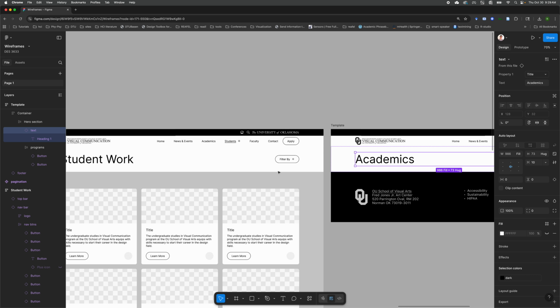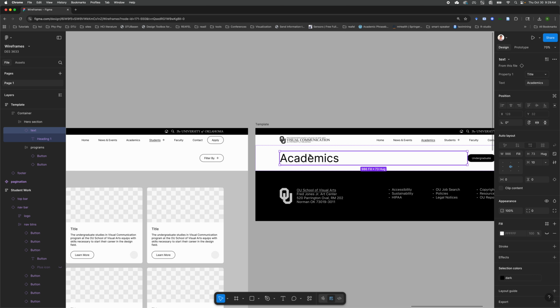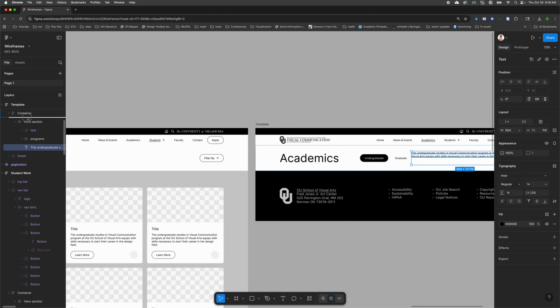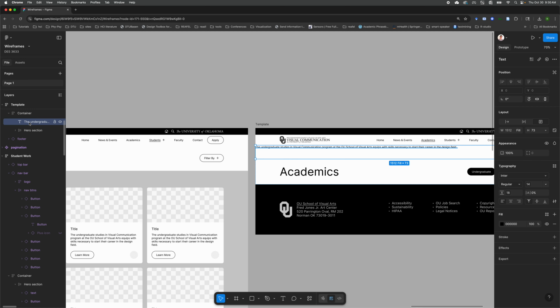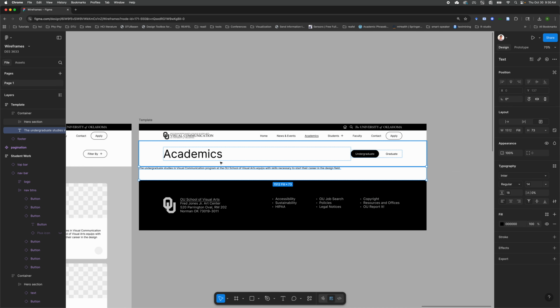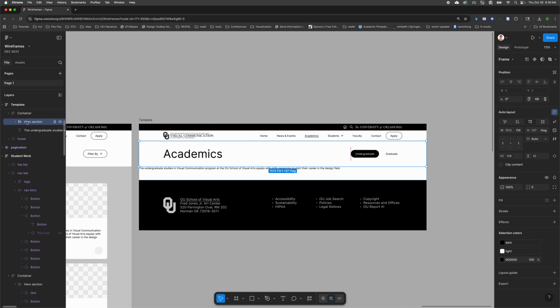So let's see how that will look or work. These two, and I want it right below the hero section, right? Or will it be better if I? Okay, yeah, I think right under the hero section.